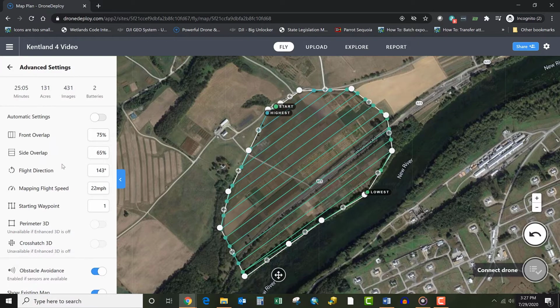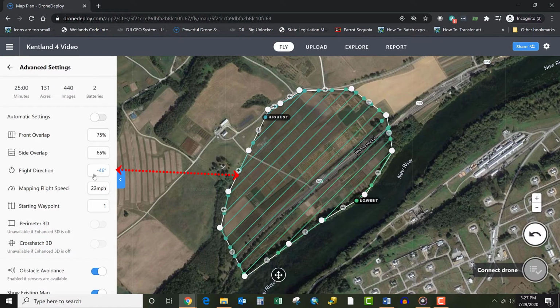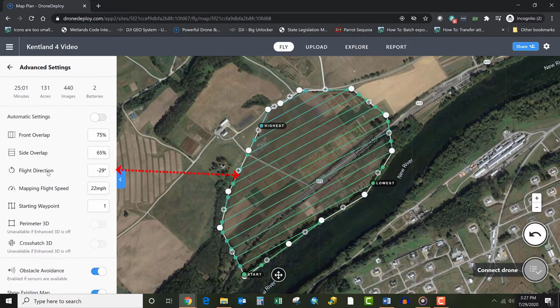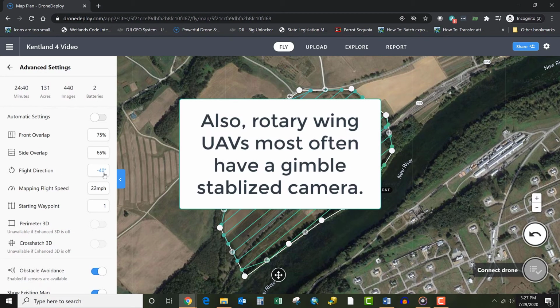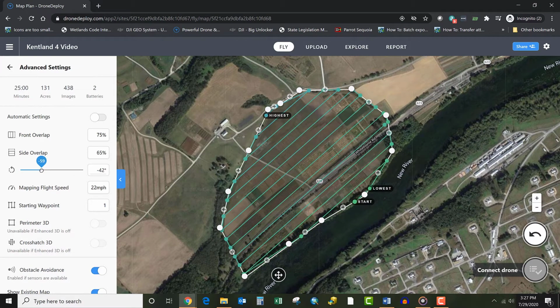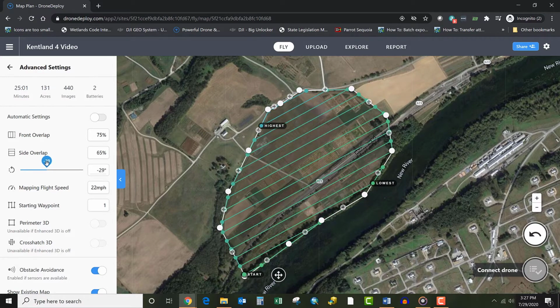We can also change the flight direction, and we'll want to play with that to get the shortest flight time possible. Since rotary wing UAVs are able to stop and turn in place, we don't need to worry about overshooting the mission area. And wind is not as much of an issue, since the quadcopter simply needs to tilt into the wind to correct for it. Although winds will cause the UAV to use its battery at a greater rate.